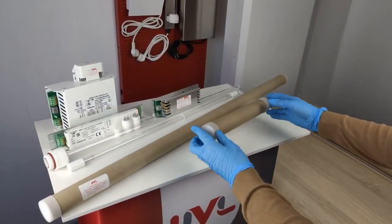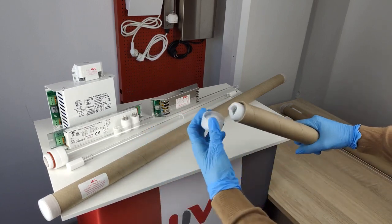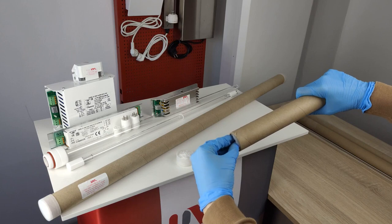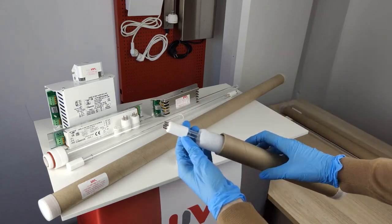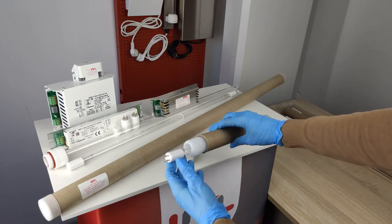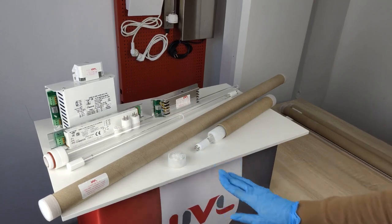All of our bulbs are packaged in cardboard tubes with a soft seal inside for extra bulb security. The lamps are also warranted for 9,000 hours or 1 year from the date of sale. In case of premature failure or damage during transportation, we guarantee a replacement lamp and delivery to your address at our own expense.